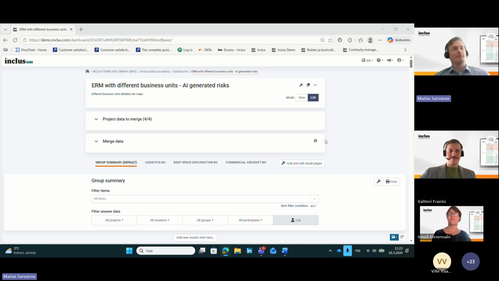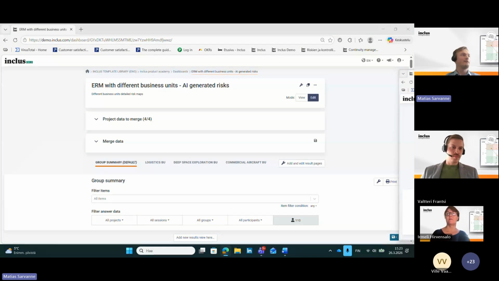Thank you for the question. Not the easiest question to answer. Maybe Valtteri can also support me with this, but of course, when we have the AI assistant coming up, we can also import different PDFs to the risk process and analyze risks based on some kind of reports and values. And we also have this hard data function where we can add external data points that can then be weighed in the risk assessment.